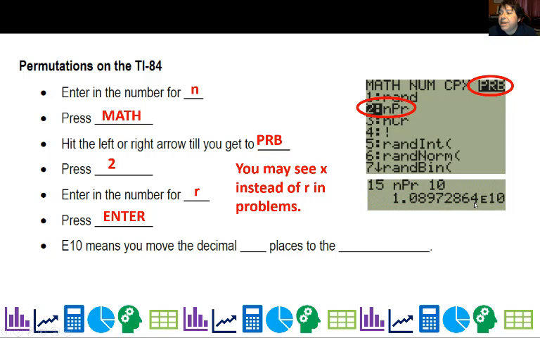Now you'll notice here's the answer, and I have this 1.0897 e to the 10th. What the heck is this? Well, when I get a very large number, we can use something called scientific notation. And the way your calculator does it, it says, oh, this e stands for the exponent on 10. So this is 1.0897, etc., times 10 to the 10th. So how could we write that as a normal number, not in scientific notation? Well, you're going to move the decimal 10 places. And in this case, we're making the number larger. Okay, so it's to the right.